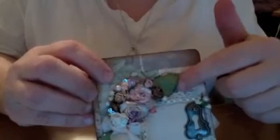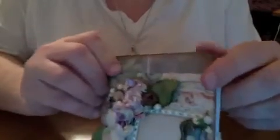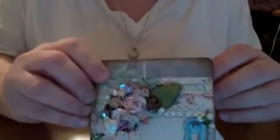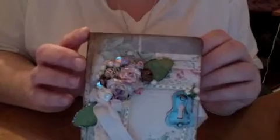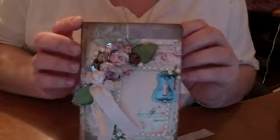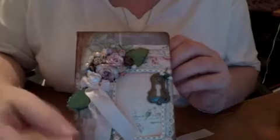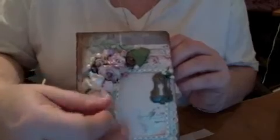Stunning, stunning flowers. These leaves are also from Wild Orchid Crafts — with the wire underneath, I bent them so they stand up off the page a little bit. Just on the edges here I gently touched the tip of the Stickles bottle and squeezed it to only accent the tip. I wanted this to look vintage and I didn't want to go crazy with lots of sparkles.